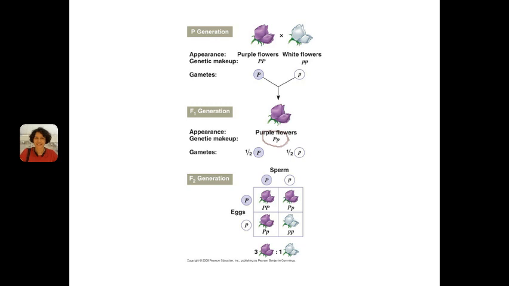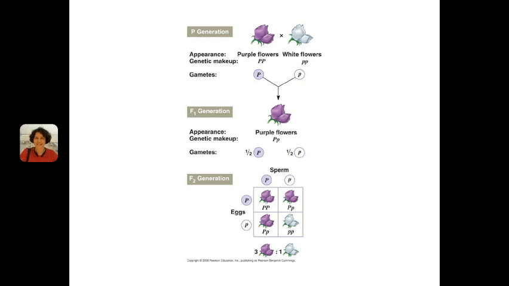Remember, it got the purple allele from the purple parent and it got the white allele from the white flowered parent. Now, when this individual, which represents the F1 generation, if you're going to allow the F1 generation to mate amongst themselves or allow the individuals to cross to fertilize themselves, then this individual is going to make its own gametes, and you can represent the gametes by separating the letters from each other.